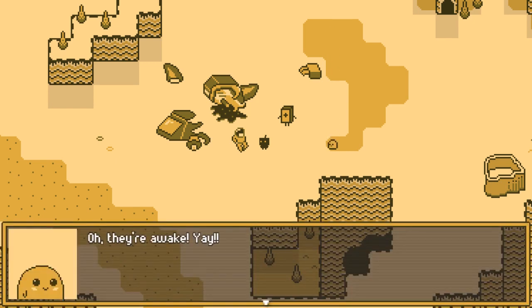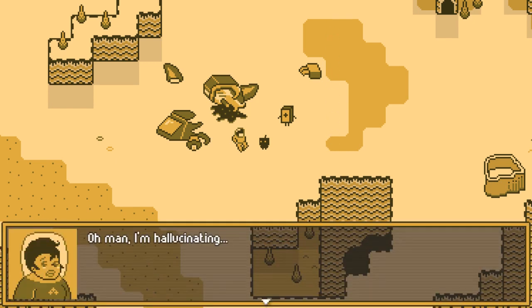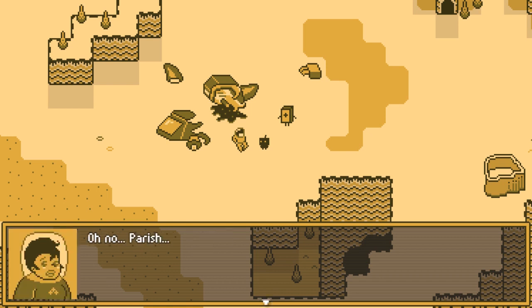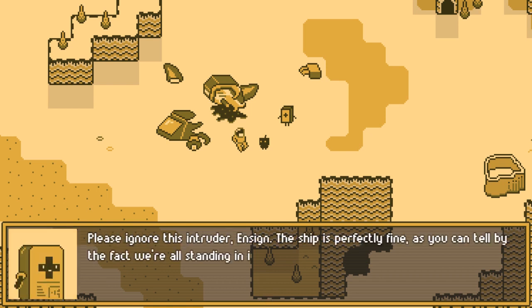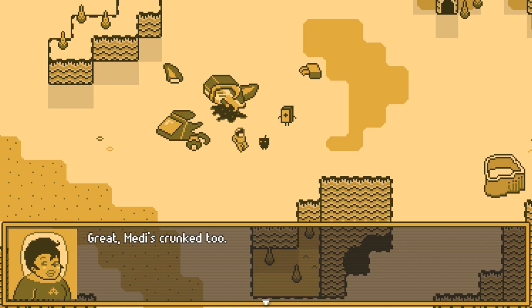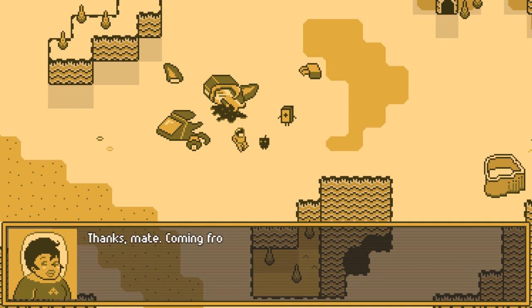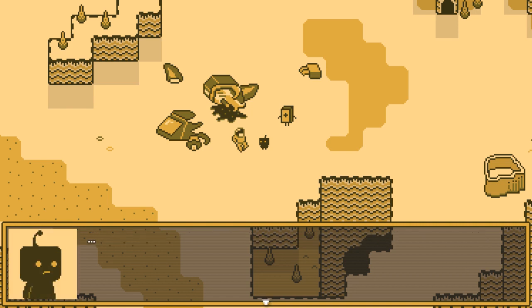Ink! Oh, they're awake, yay! Oh man, I'm hallucinating. What happened? I think your ship exploded. Oh no, Parrish! Please ignore this intruder, Einstein. The ship is perfectly fine, as you can tell by the fact we are all standing in it right now. Great, Maddie's crunk too. Oh man, this is all my fault. What did you do? Please don't cry, it'll be okay. Thanks, mate. Coming from a figment of my imagination, that means a lot. But I'm not, though. Can you uncrunk your suit?